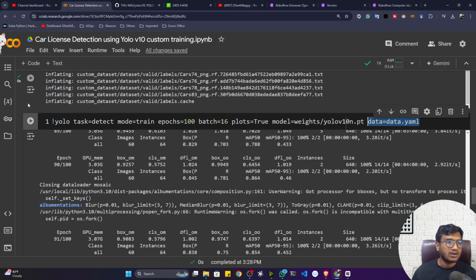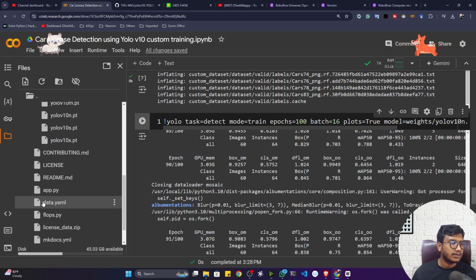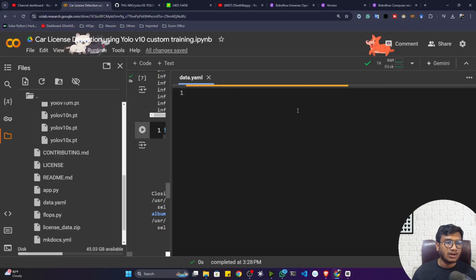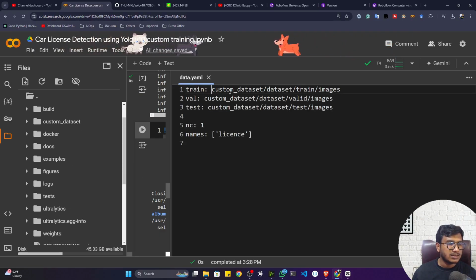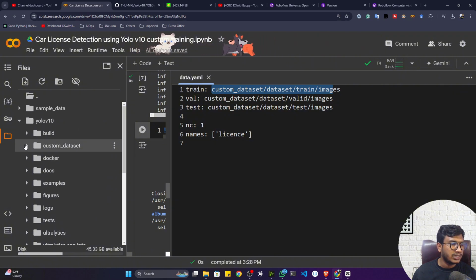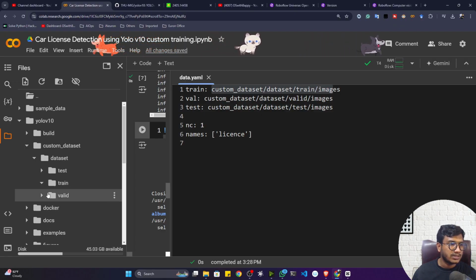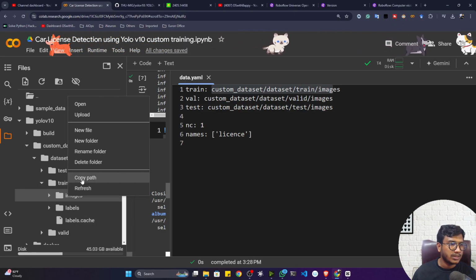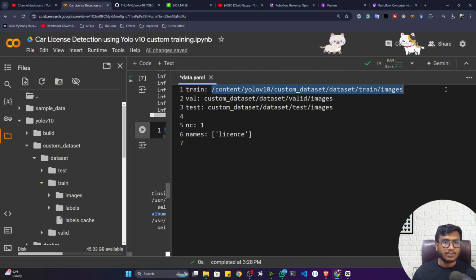Now here I'm passing the data.yaml file path. Okay, so here is my data.yaml file path, because inside that I have all the locations of my data. But one thing you have to change here. You can see this is the current path, but I need to change it to the complete path. So what I will do is open it. Inside that I'm going to change all the paths. Let's say inside the training folder I have the images. I'll copy the path, and here let me mention it. That means you have to give the complete path. Okay, this is the complete path right now.